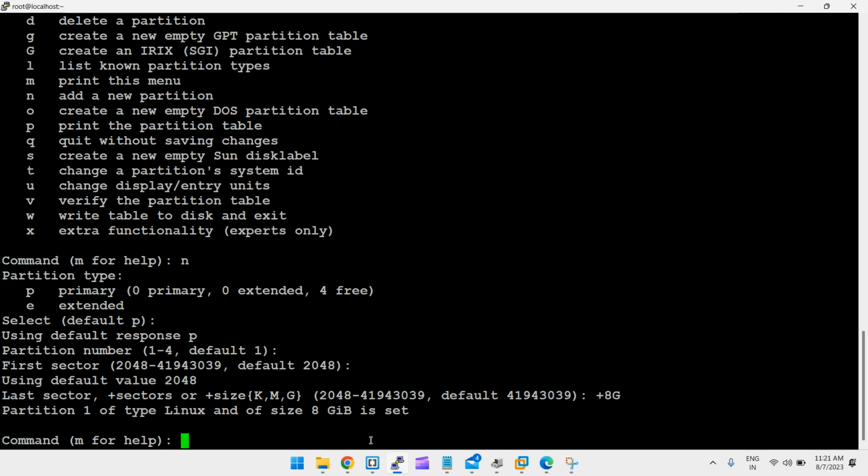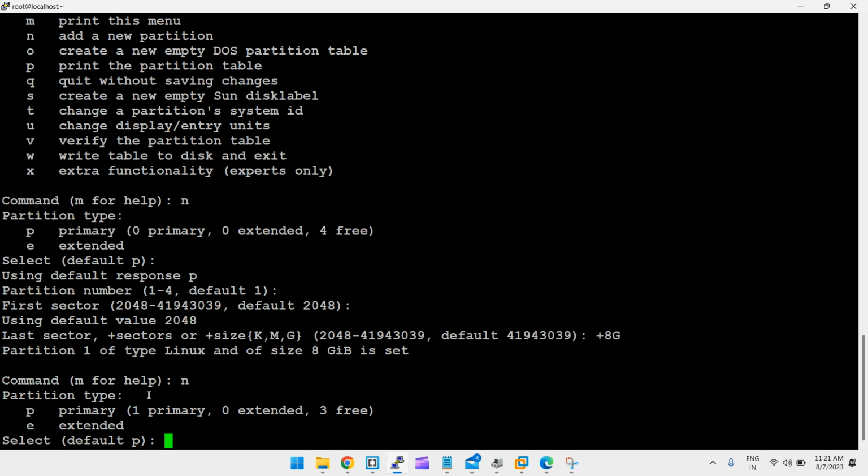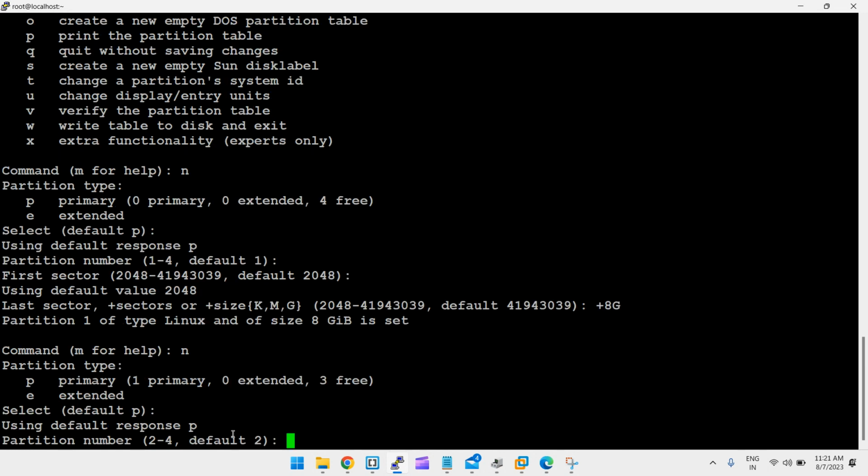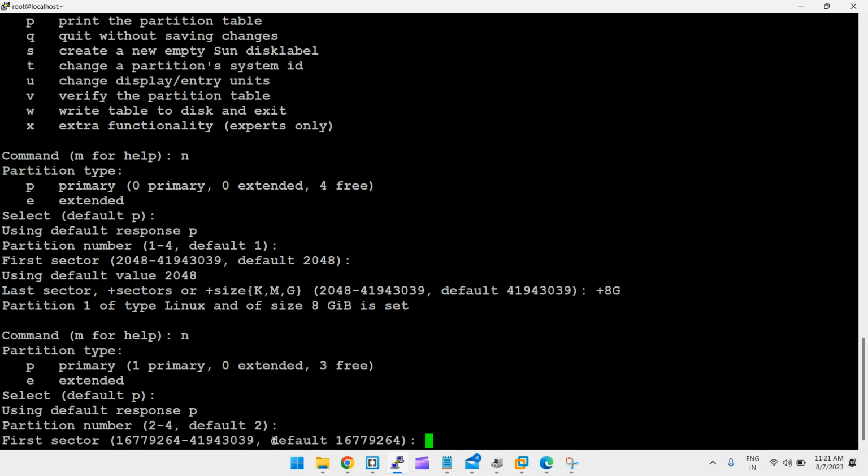For example, I'm creating a new partition again, n. You can see one partition is already done, only three are free. So default primary partition I'm creating. Partition number 2, default 2, just give enter. Second partition I'm creating. Now the default first sector is shown, this one. For the 8 GB partition it took up to this sector.